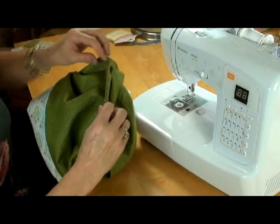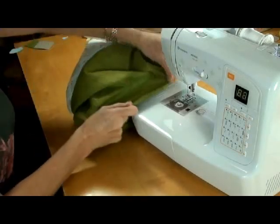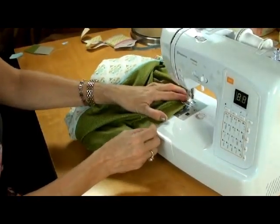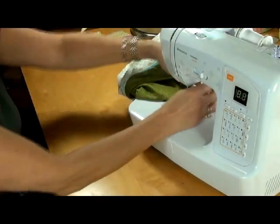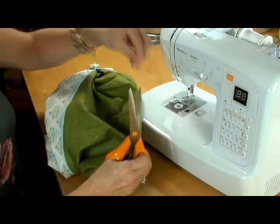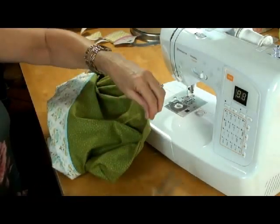Now you could do this by hand. I don't see the point in the lining because no one's going to see it. But maybe if you're going to sell the bag, or you're giving it as a gift, you just want it to be finished perfectly. In which case, just use a ladder stitch or an over edge stitch and stitch across the opening by hand to close it. But I think you'll find on a lot of bags that you buy, they're stitched up in this way, so that's absolutely fine.